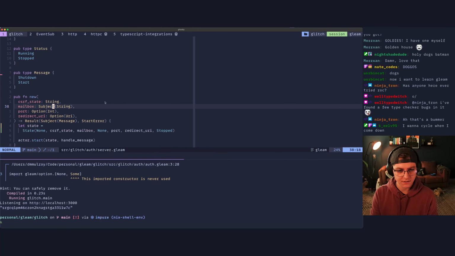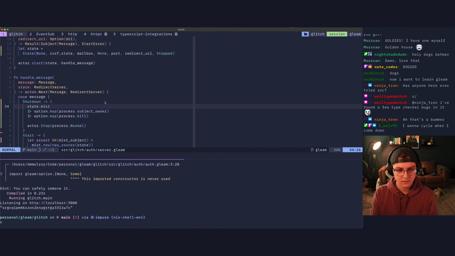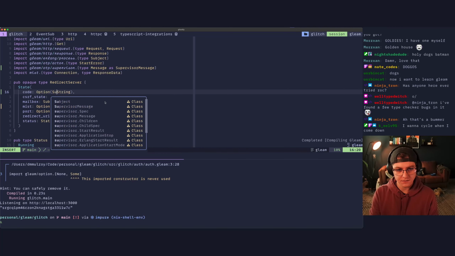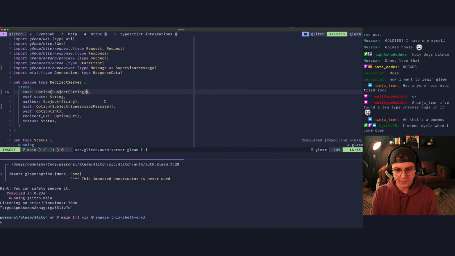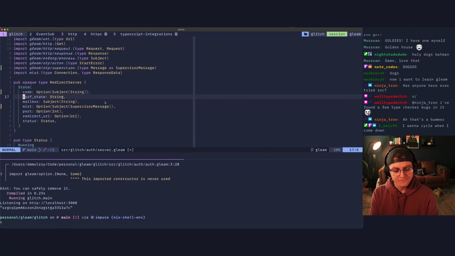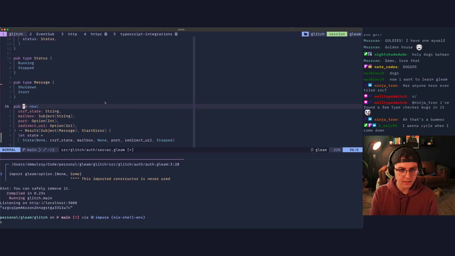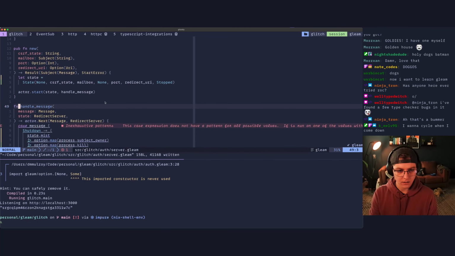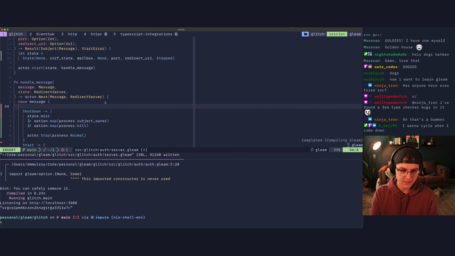I don't think I ever set the code on this server anymore. But this is kind of what we want. So we could do subject string. And then we get a message of code, and this will just be code string. And then in our loop, we can say code, and we'll have our code.